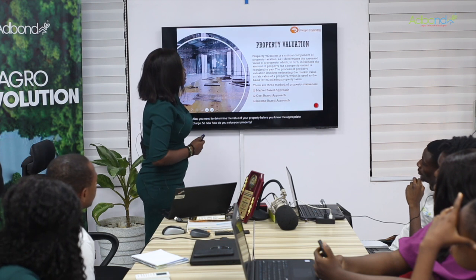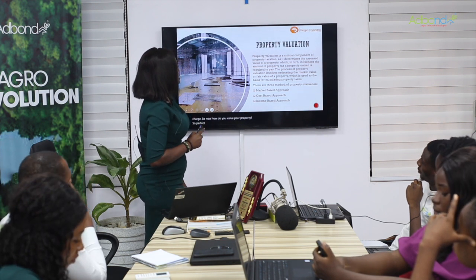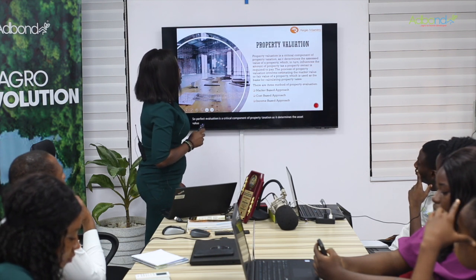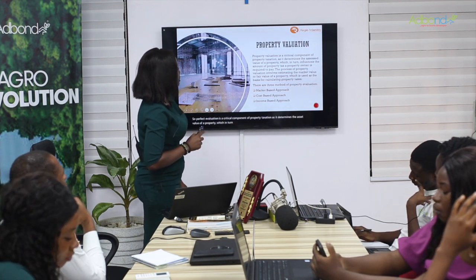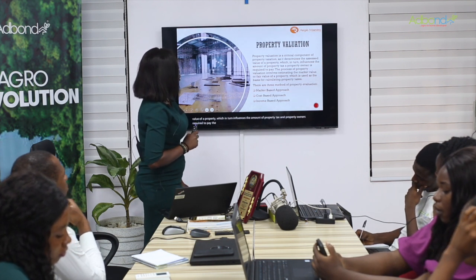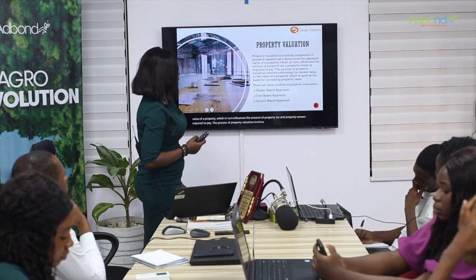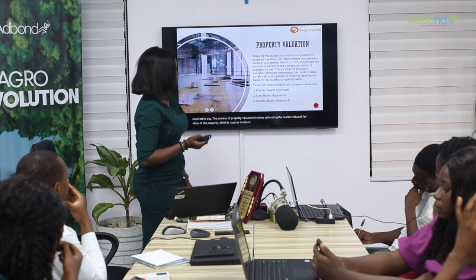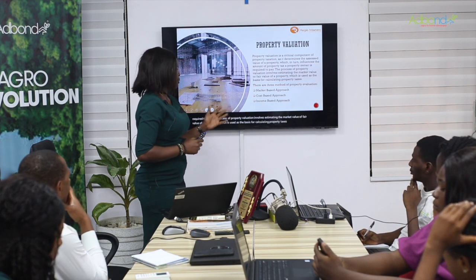Property valuation is a critical component of property taxation, as it determines the asset value of a property, which in turn influences the amount of property tax a property owner is required to pay. The process of property valuation involves estimating the market value or fair value of a property, which is used as a basis for calculating property taxes. There are three methods of property valuation.